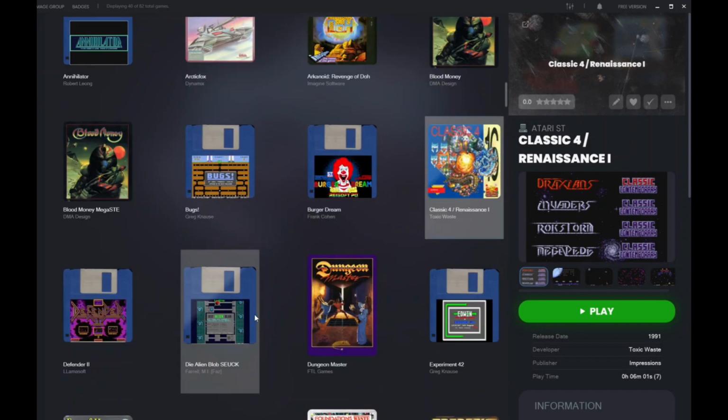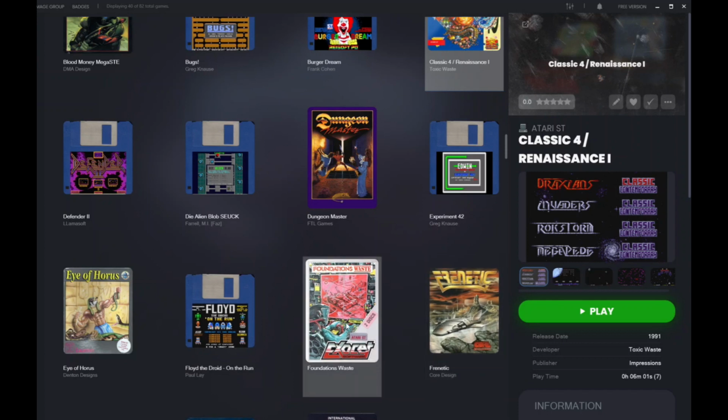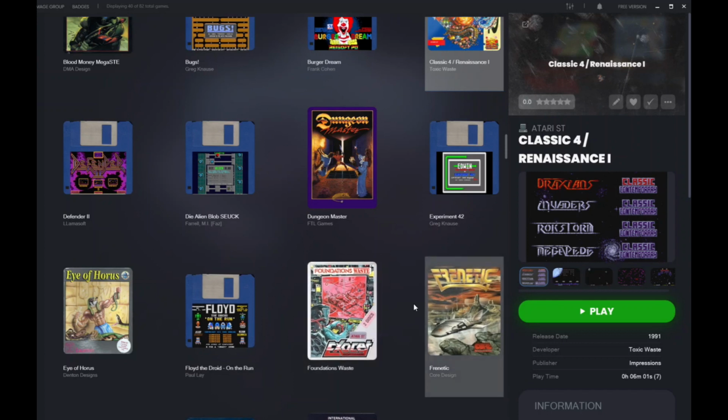The next game that I know works is going to be Foundations Waste by Exoset. And before we get this one started, I just want to say that this is my friend Brandon's favorite game on the Atari ST, or at least it was his first game on the Atari ST. He bought our Atari 520 ST from us in 1988, allowing us to get a 1040 ST.